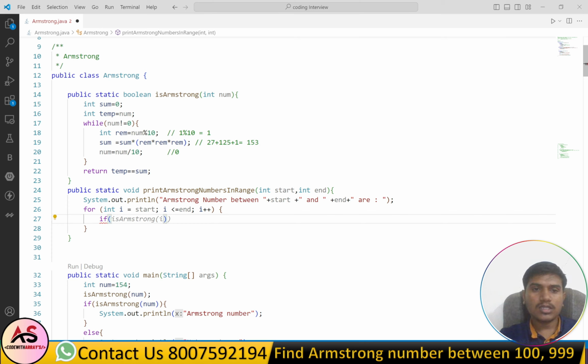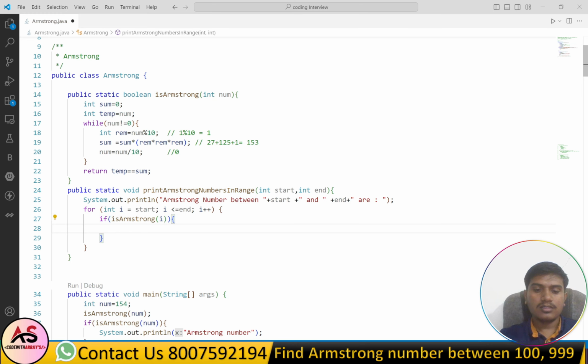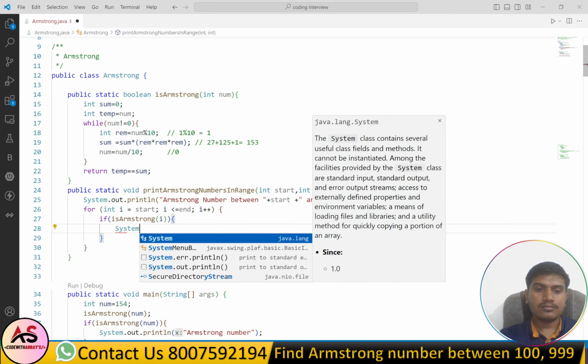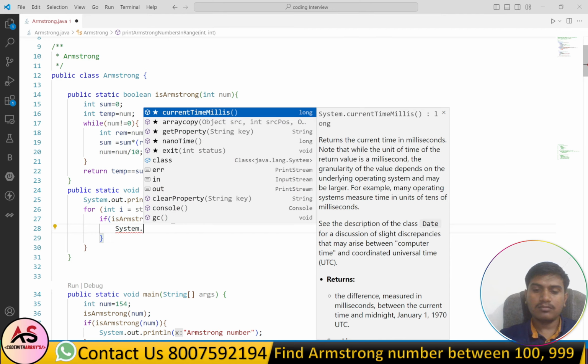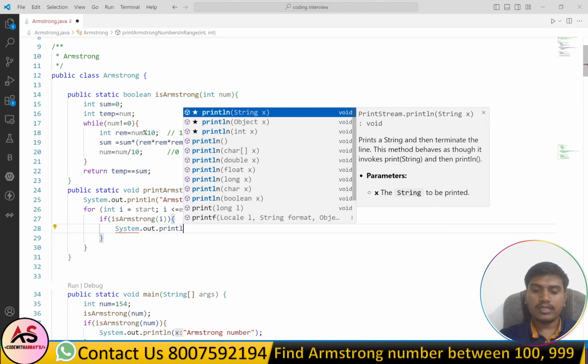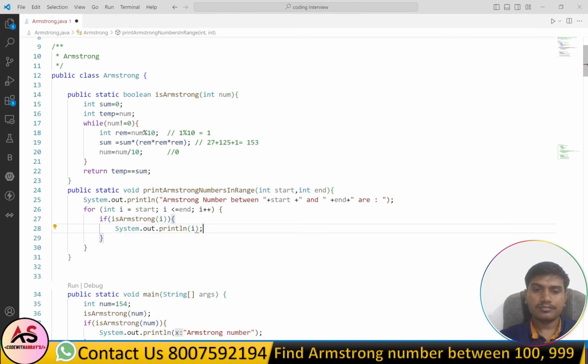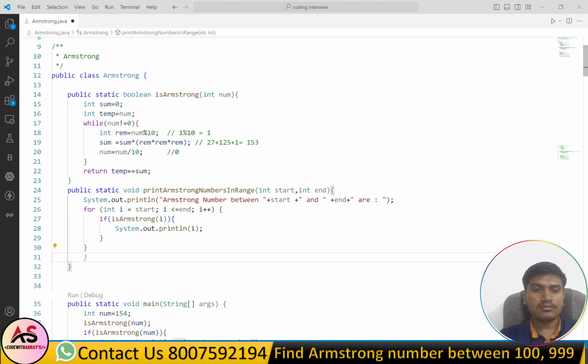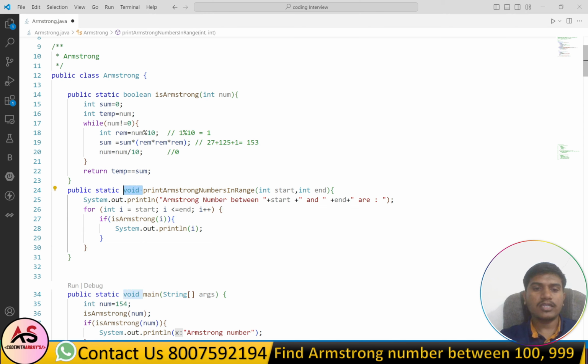If isArmstrong of i, then simply print System.out.println of i. We will not write else because we use a void method. So our program is now okay.